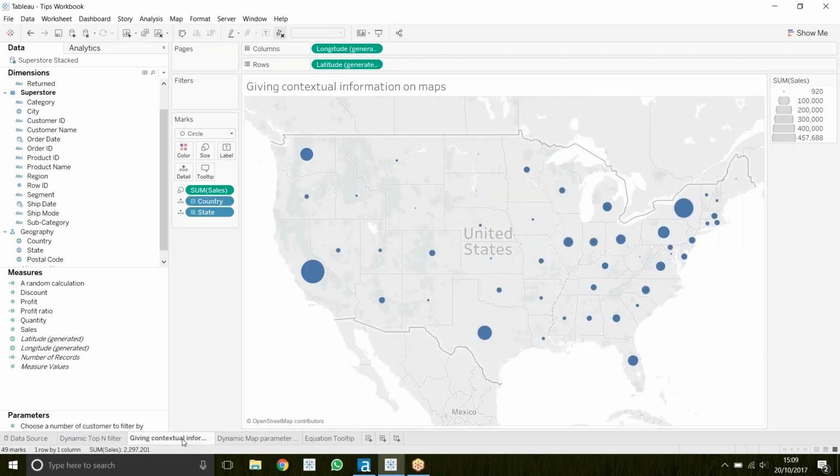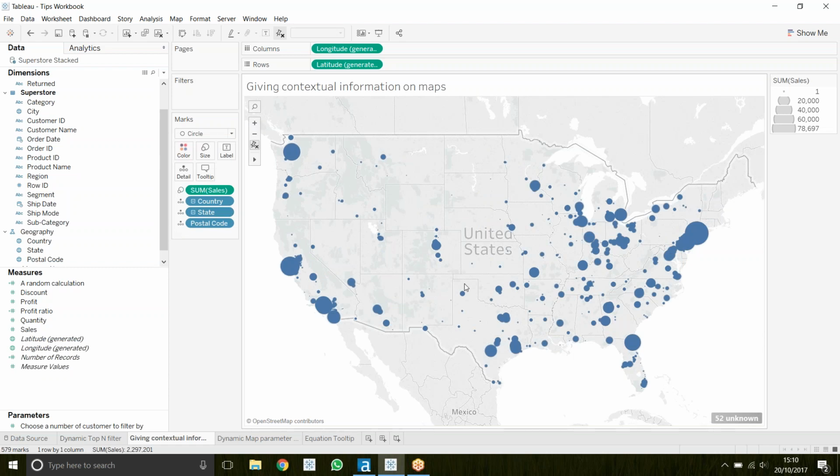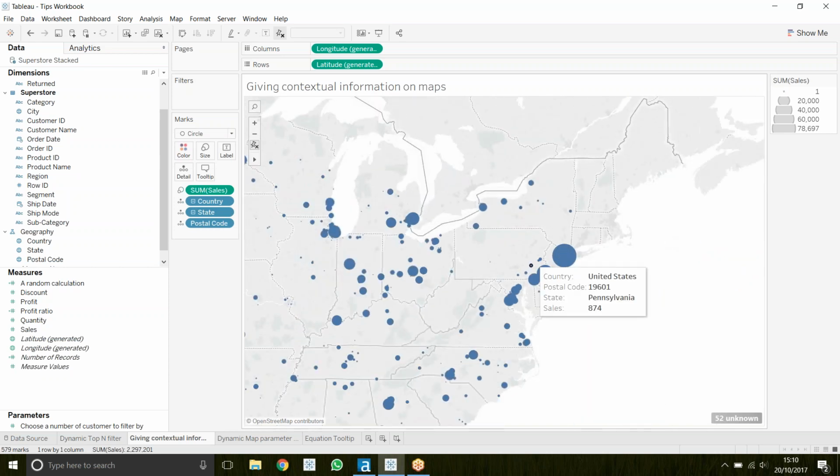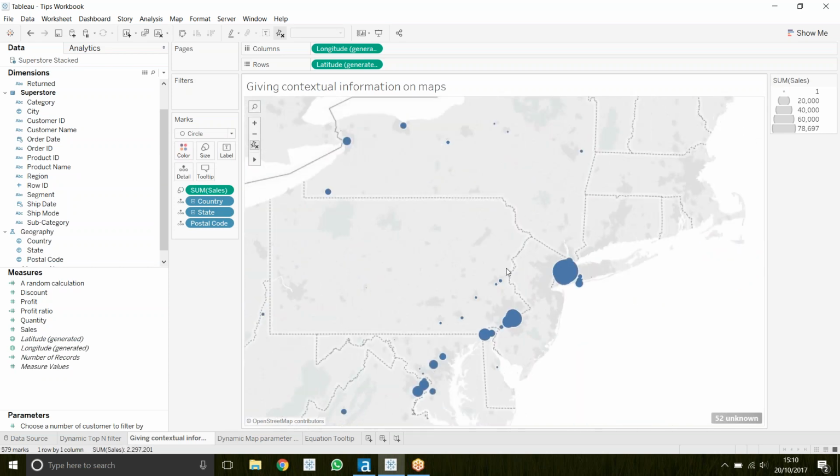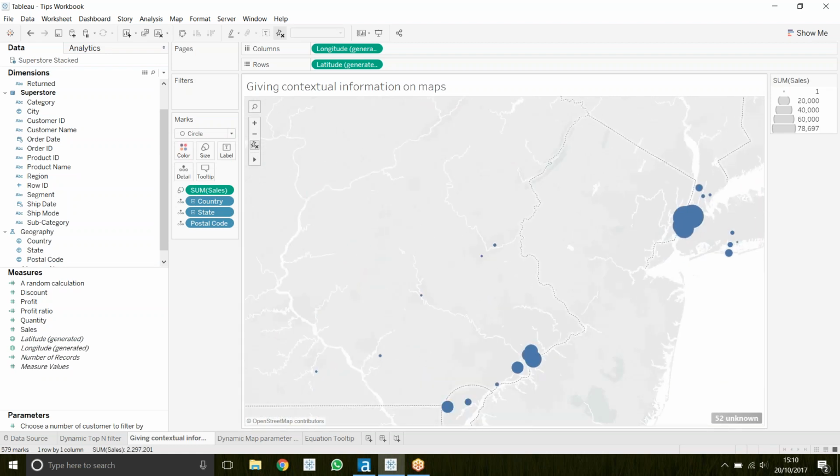So the second tip that I came across: here we just have a map, and we have the sum of sales on size. We're looking at how sales have been spread across the map. If we add a bit of level of detail, we can still see how things spread out. However, when we start zooming in on areas using the Tableau interface originally, we realize that we don't get much information. There's a neat little function in Tableau once you've played around with it, but if you don't know about it, it's quite hard to find, and you possibly don't know that it exists.